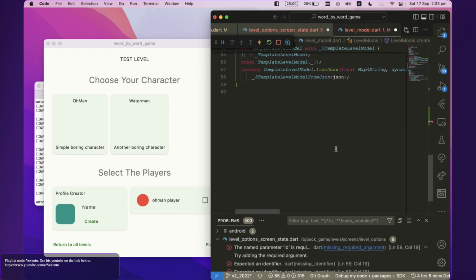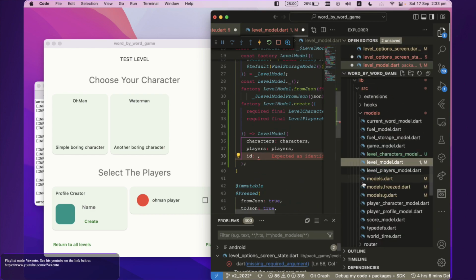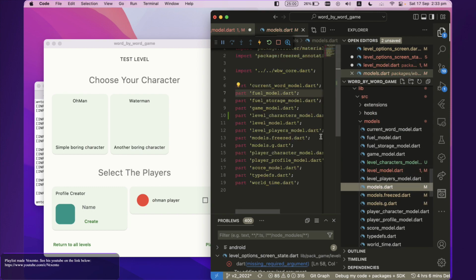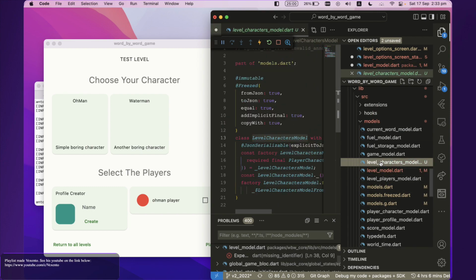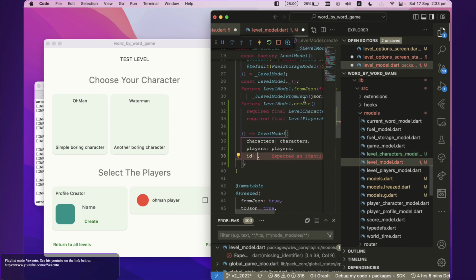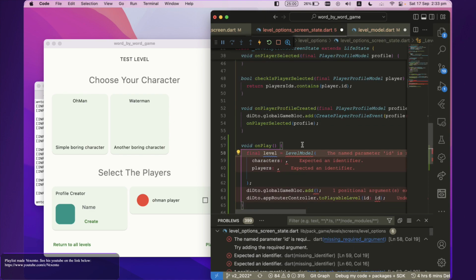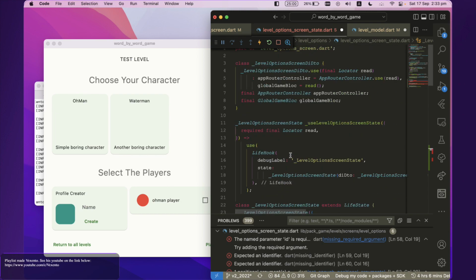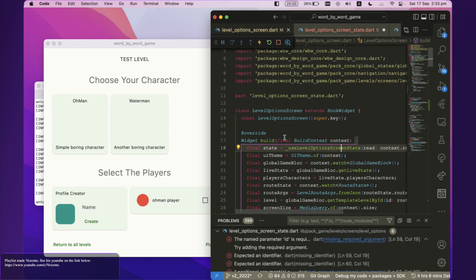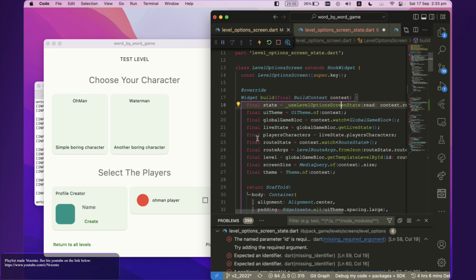And we need to create ID. Let's create it. Or, we don't need the ID, we don't need create, because we already have, where is it?